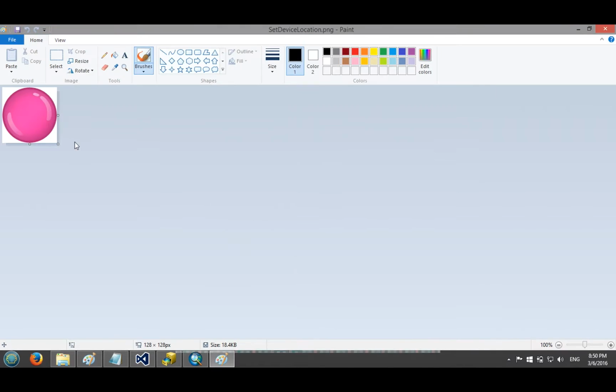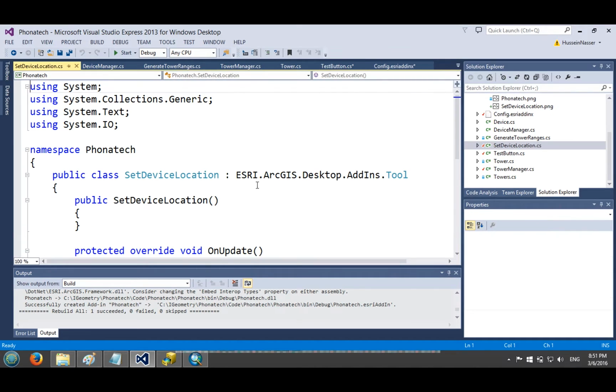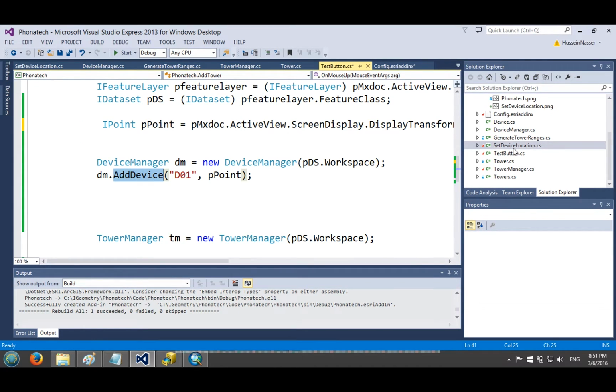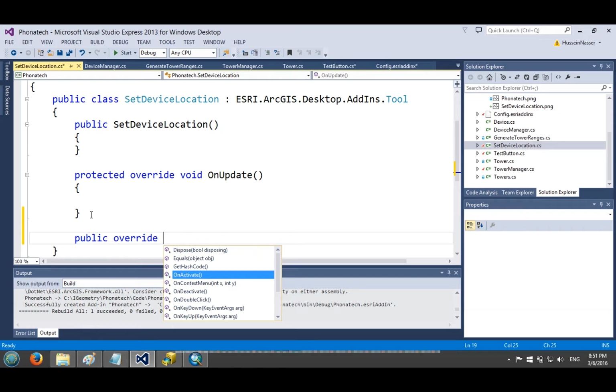Set device location, gonna change the color of that. That's an art, by the way. Okay. And we have set device location on mouse up. Public override on mouse up.